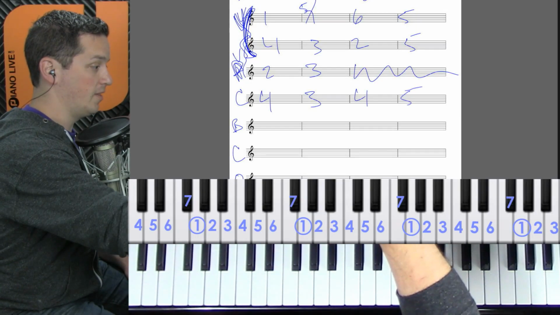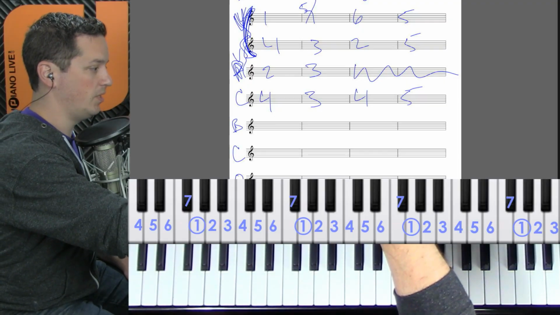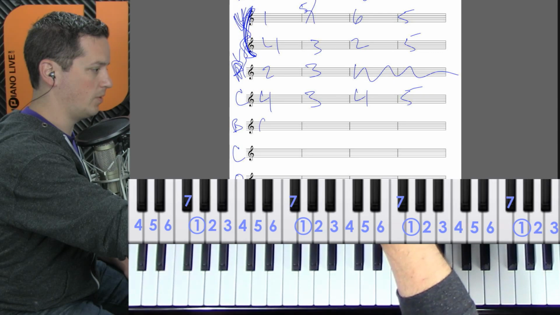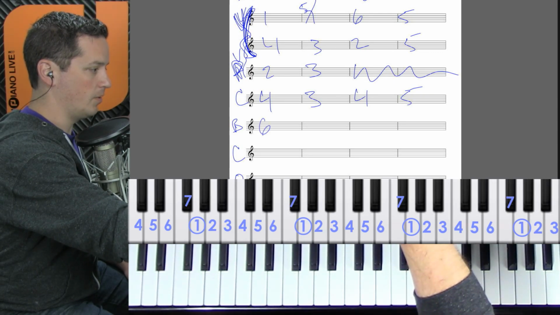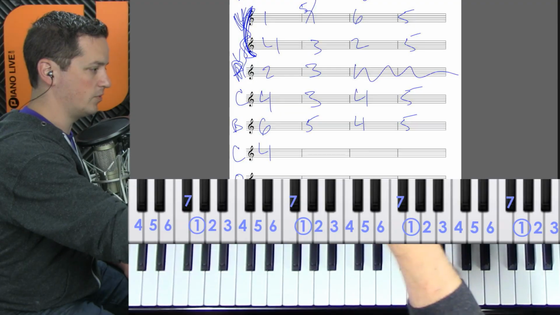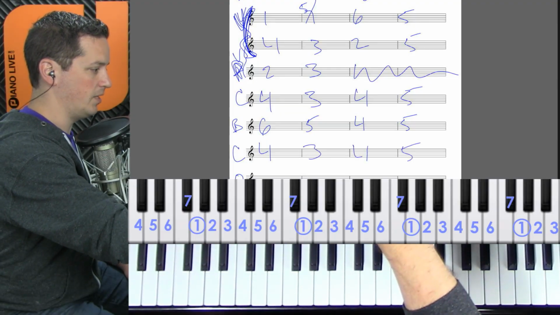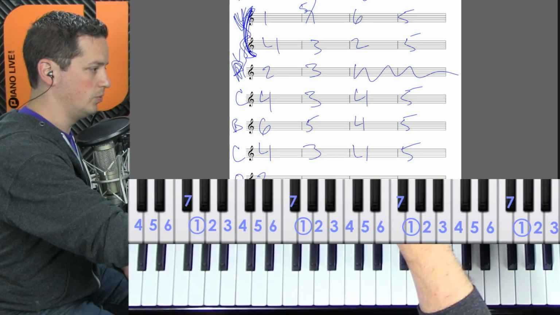Trying to pick randomly. Then my bridge is going to be something I haven't really used a whole lot yet, which would be equally 6 and 2. I'm going to go ahead and throw a 6 in there. And I'm going to go a 5, and then a 4, and then a 5. My chorus again was 4, 3, 4, 5, and my outro is going to be a 2, 3, 4, 1.